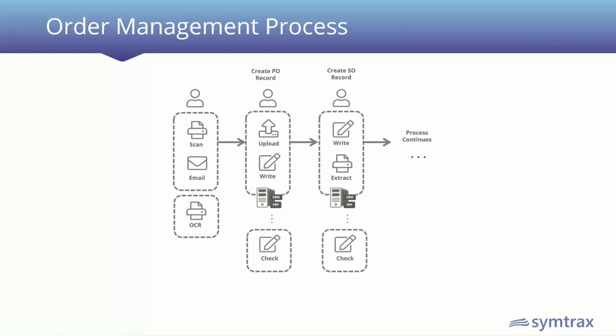What you need to do next is create a purchase order report. Before you even do this creation, you'll need to do some checking. You need to check whether it is the correct order, or whether you have this item and whatnot. After you do all those checks, you will create the purchase order. After you have created the purchase order, you need to create the sales order. And same thing, before you create the sales order, there might be some checking that you need to do. So all these processes might take some time.